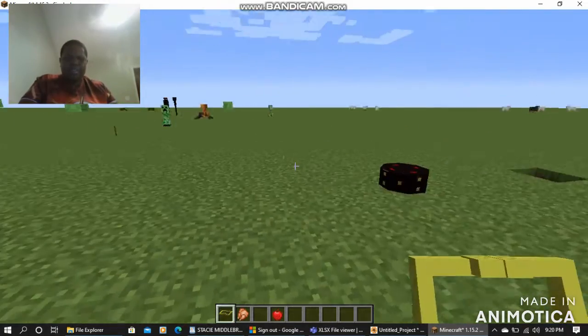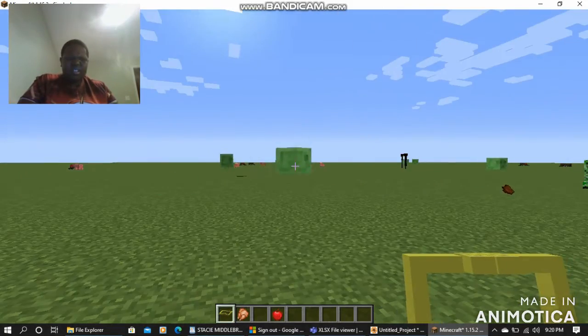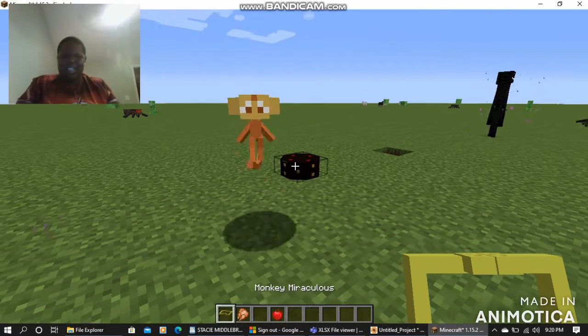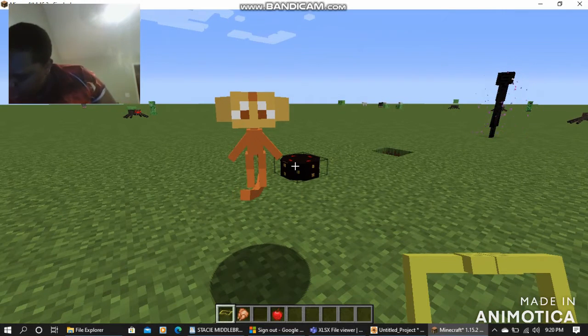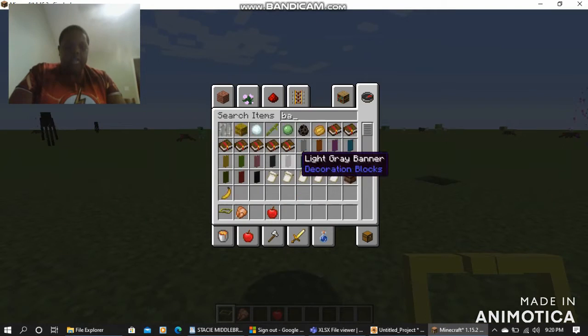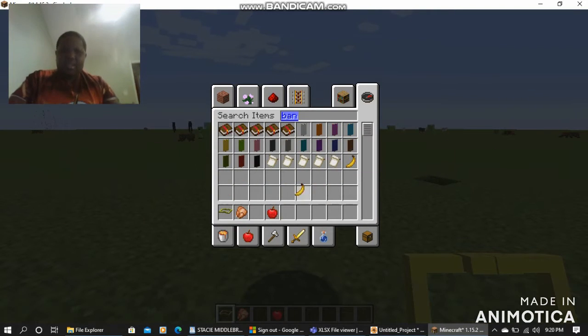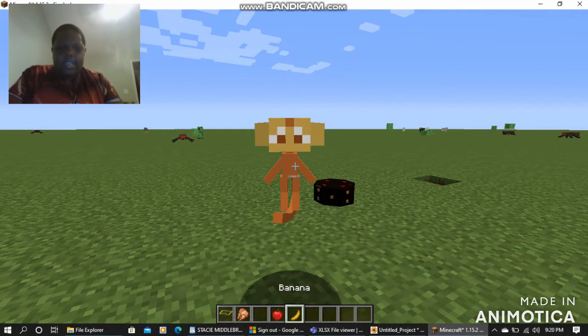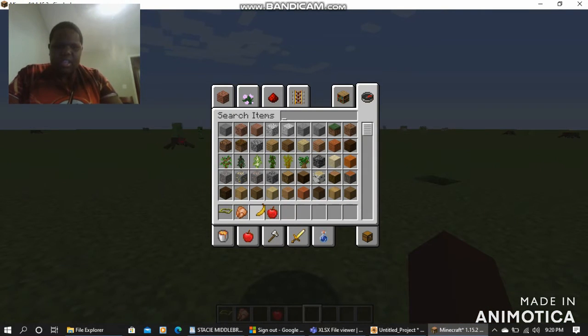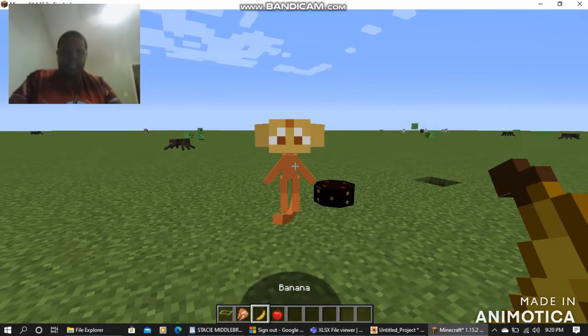Okay, and now we have Shupu. Wait, where is Shupu? I don't know. Here's how you can recall it. Put it in there, and then it comes right back. And Shupu likes bananas. So you see, it's tired. Want a banana? Here's a banana for you.